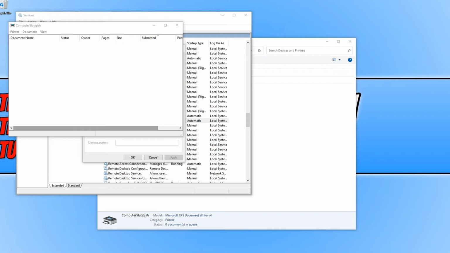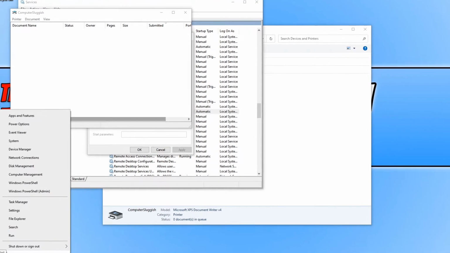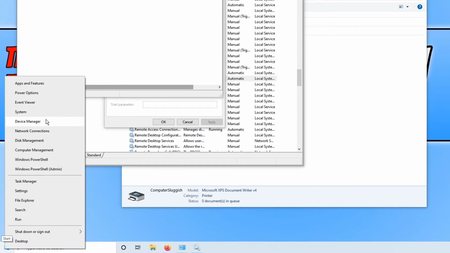Once you have downloaded the driver, go ahead and install the driver, restart your PC, and then try and print to your printer. If that didn't fix the issue, then the next thing we want to do is keep that driver that you just downloaded to your computer, but this time open up the Device Manager. All we need to do is right click on the start menu icon and then click Device Manager.